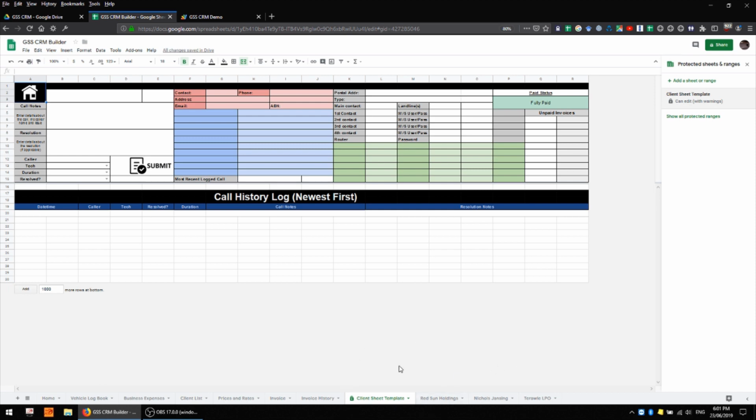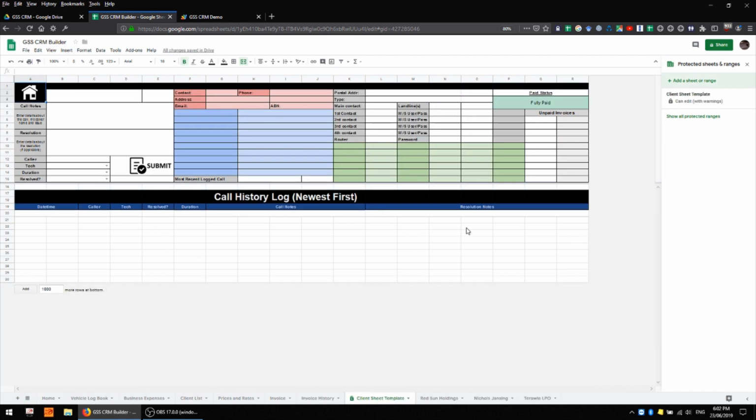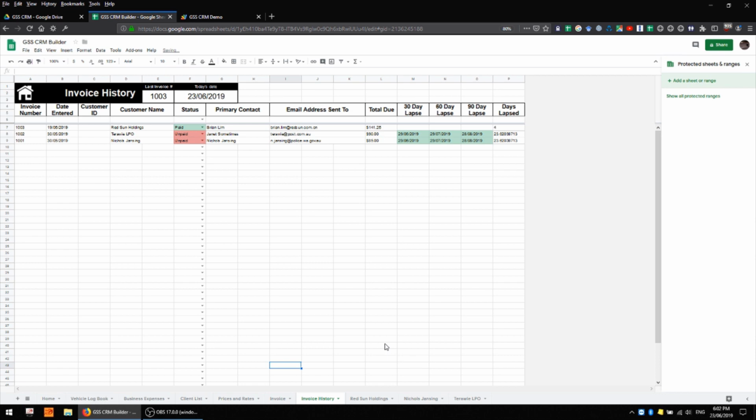However, because we're not really interacting with this sheet once we have it nailed down in terms of the formatting we have, we might like to hide it completely, and we can do that quite easily by right-clicking and selecting Hide Sheet, and it's no longer going to show up down the bottom. So we never have to worry about it. If we do need to find it again to make some edits to it, we can select all sheets and then choose the grayed out client sheet template, and the sheet will now be unhidden. Having the sheet hidden doesn't affect whether your script can interact with it to make copies of it. So that's a good way of keeping it out of sight so that it can't be easily altered by mistake.